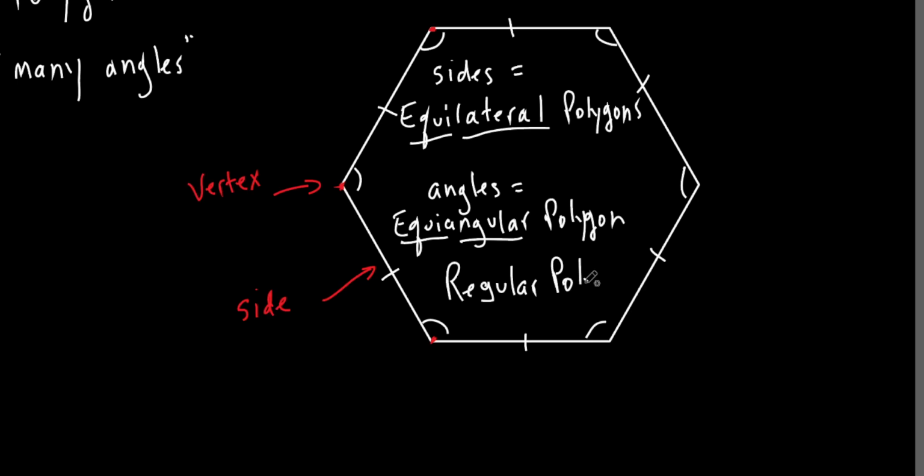I was hoping for something a little more interesting than just the word regular, but that's it. If I can write on this thing, it's a regular polygon. So what's a regular polygon? It's when you have a polygon that has all the sides, what? Equal, all the sides are equal, and all the angles are equal, okay? When all the sides are equal and all the angles are equal, that's considered to be a regular polygon.